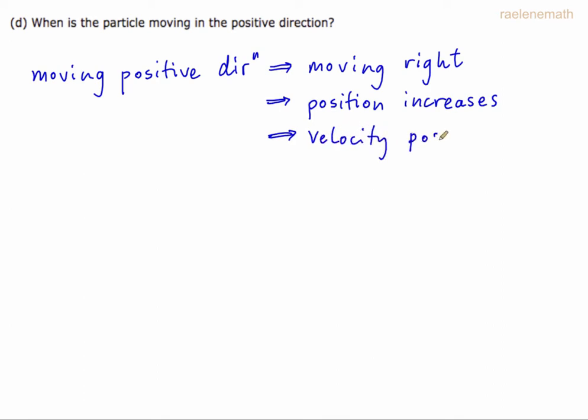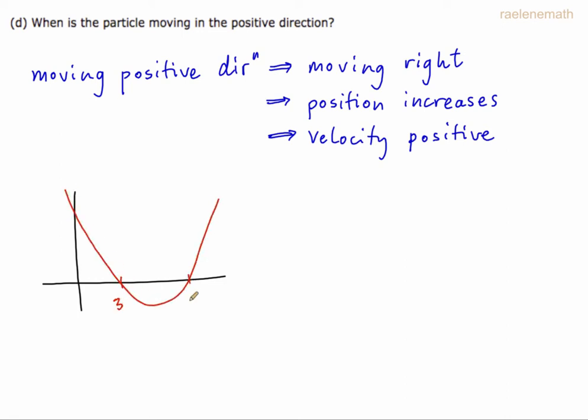One of the pitfalls here is that we are often a bit sloppy and we say it increases, so it is positive. But obviously those are two different its. One is the position and one is the velocity. So if we avoid using the word it, we can keep all of our quantities and our graphs clear. And so the velocity being positive means we can go back and look at our velocity graph, which was some kind of concave up parabola with intercepts along the horizontal axis at 3 and 5.